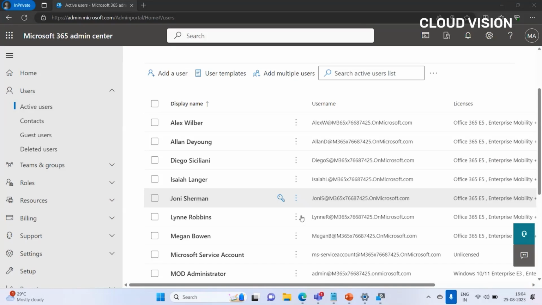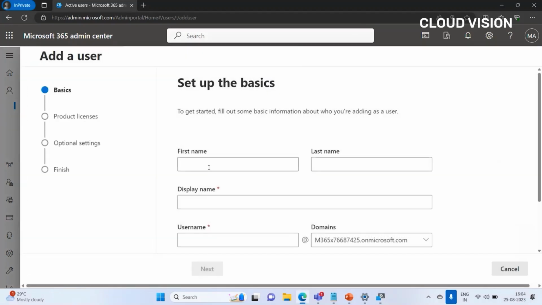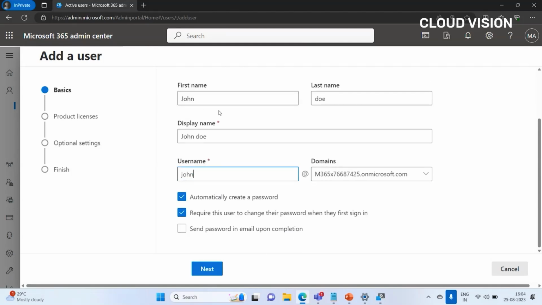But just to show you guys, I can create a new user account over here. Let's add some basic details about this user. Basic details are like your first name, last name, display name, and the username that the user will be using to access all of the Microsoft 365 services.